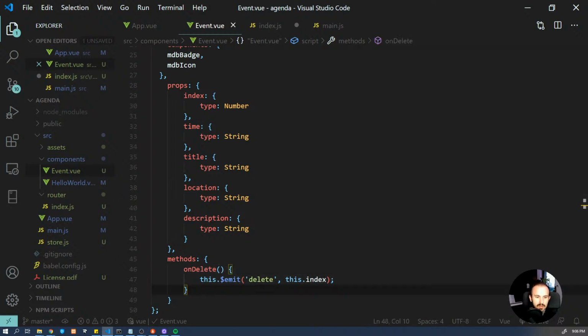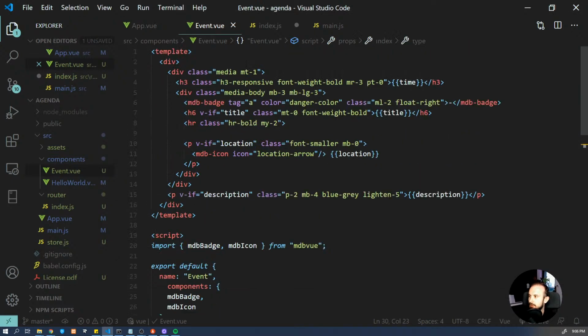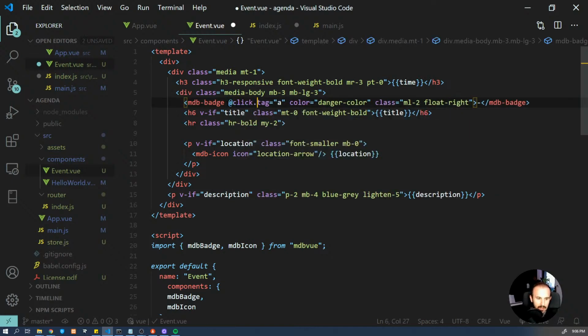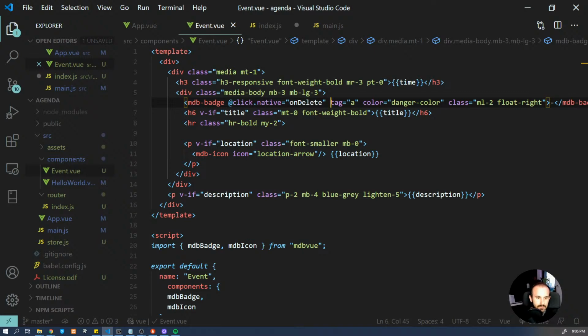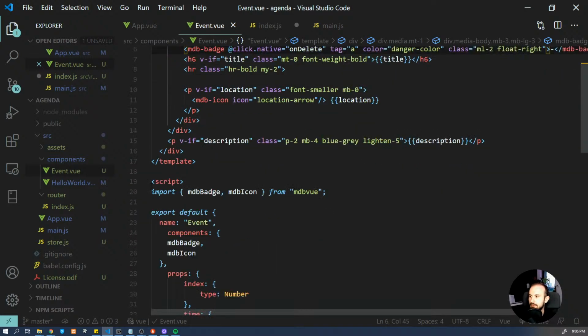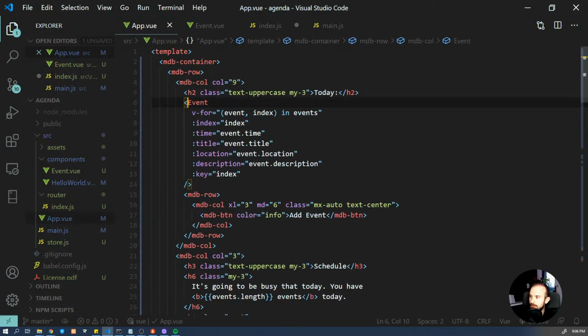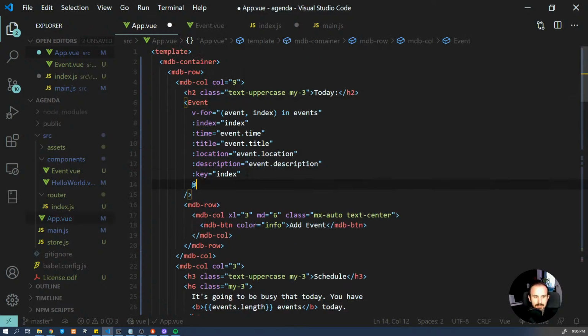And we're gonna add a call to this method on our icon here. So I'm gonna say add click native call on delete. And finally, what we have to do is here in our event, we have to add this handle delete equals to handle delete. And I'm going to show you this on a picture shortly.